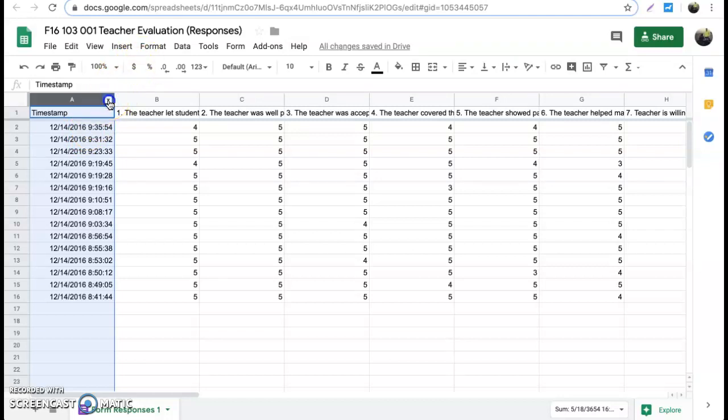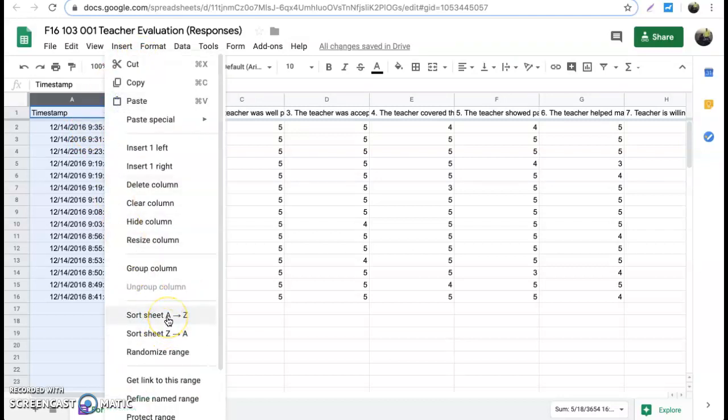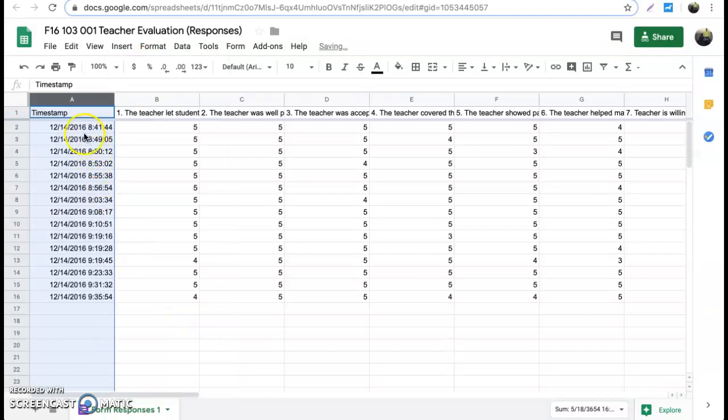But if we sort A to Z, now this will appear in alphabetical order. So you can go right down and see the results for your students. It will tell you how many points they got correct out of 7, for instance, 6, whatever point value you assigned to that specific Google form. So it makes it really, really nice for you to do that.